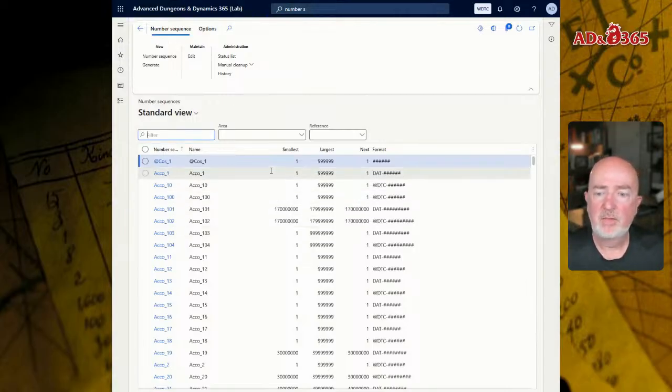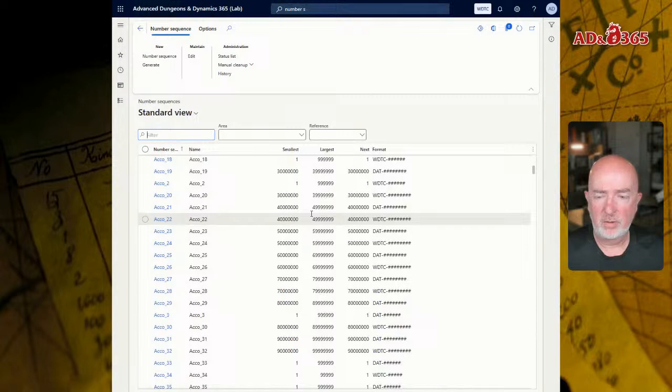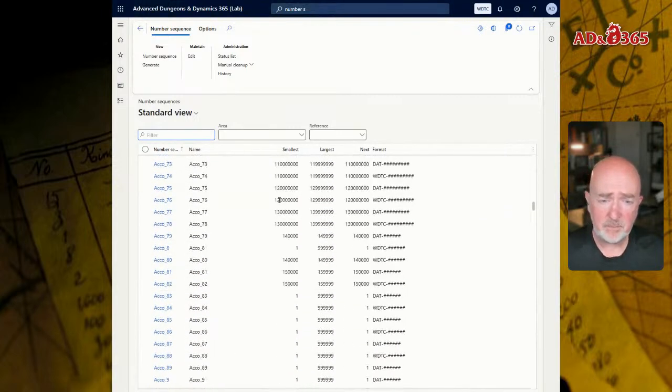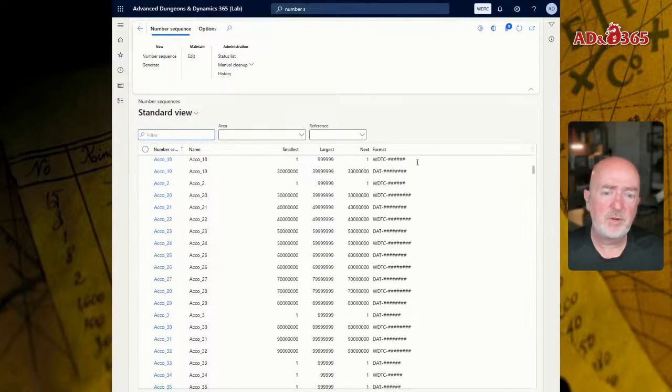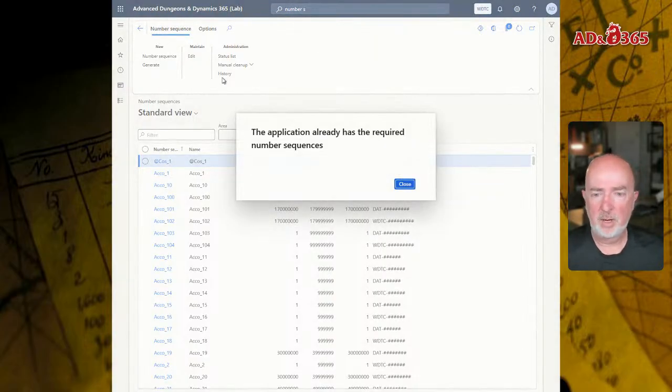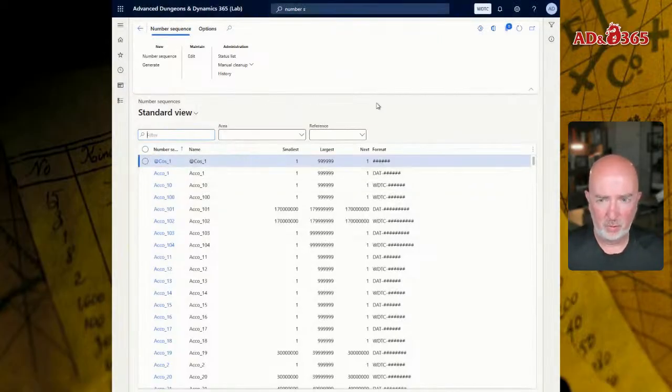But this is the page where we'd see all of the number sequences that are used in the system, and there's a lot of them. If we don't have any number sequences set up, then we don't create these by hand. What we can do is just say, I want to generate the number sequences, and it's going to open up a wizard that will step us through. Because I've set these up, it won't show that.